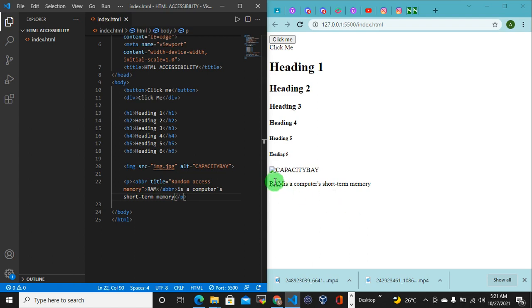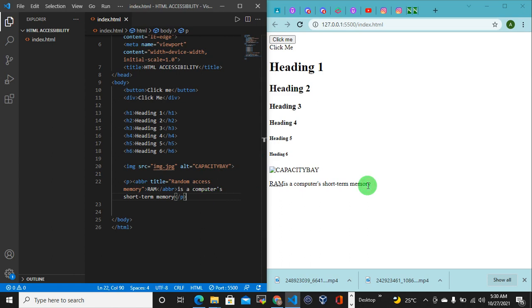But if I move my mouse on this, the full meaning comes out. You can see random access memory. It shows whenever the mouse moves. So it's always very good to use the title attribute, especially when you are using an abbreviation, so that people using a screen reader can actually be able to recognize it.